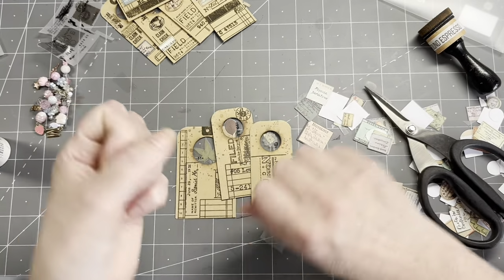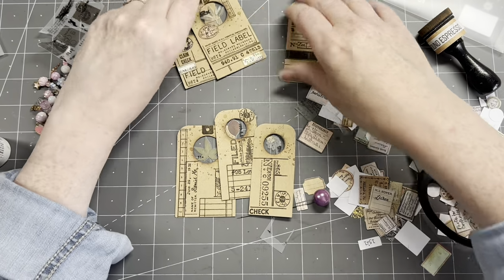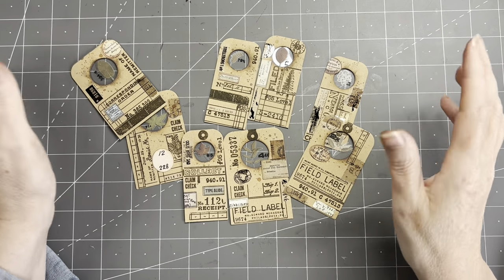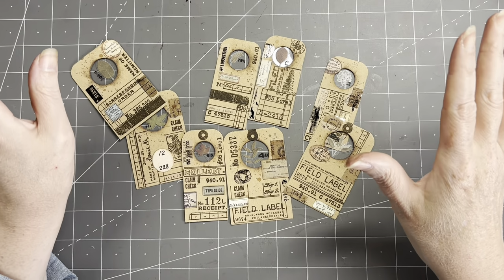But I also really want to do all the distressing and put in the eyelets and such. So I'm going to do these off camera, but I'm going to show you when they are finished, of course. All of them decorated. Guess what, guys? We're going over an hour. And also, I don't care because I'm having a lot of fun.